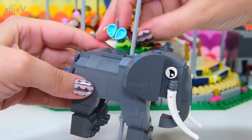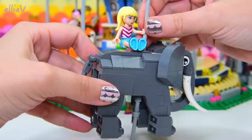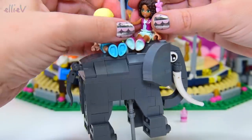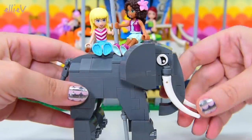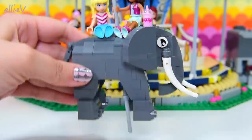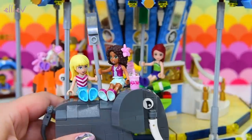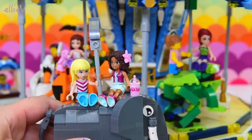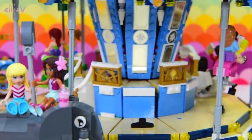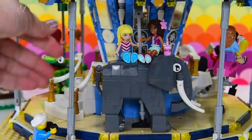Who's going on the elephant? Stephanie has been hanging out to go on the elephant. And who's going on with her? Andrea is going on the elephant with her. You can't hold your pink smoothie. Actually, there's a spot on top of the ear where you can put the smoothie — that's just a little bit wrong, but it's very useful. So we're going to put the elephant in the one spot that's left, over here next to the stairs. We'll click it in at the top.